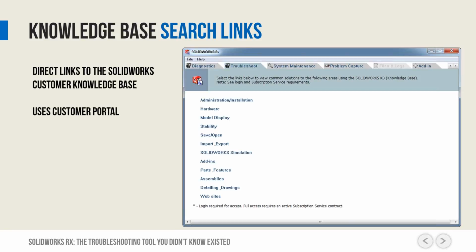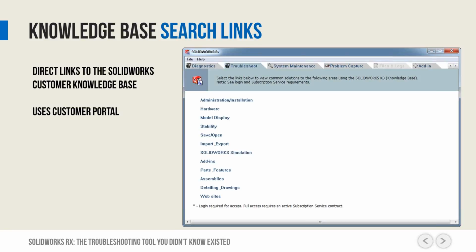Now that is a feature that's hosted on the SOLIDWORKS customer portal. If any of you do not currently have a customer portal account, I would highly recommend creating one. They are free. They do not have any limit to the number of users. So if you're using part of a network license, it's not like only one person can have that customer portal account. Basically anybody at that company using that license has access. So I again would recommend creating a customer portal account because there's a ton of knowledge that can be learned there. And one of those things would be some of these troubleshooting topics here.